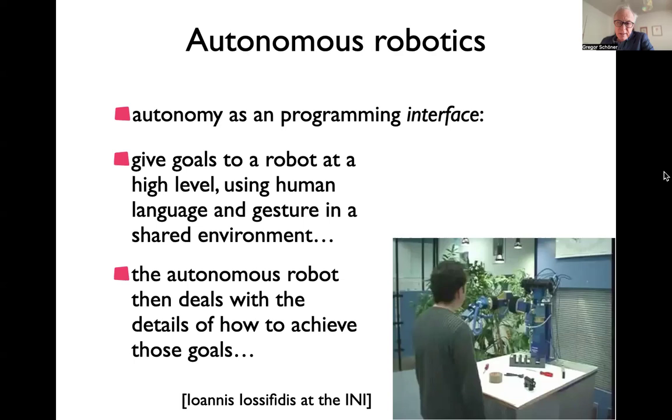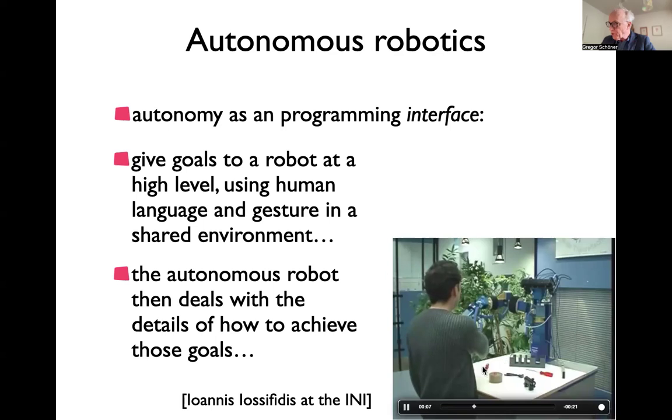And then the user doesn't need to give the robot a detailed description of the world. The robot can find out about the world and then has to establish a link between what the user instructs and the world by knowing what object the user is talking about. And that's where the robot might be using things like a gesture. I think here, Yanis is pointing at an object, and the robot knows which of the two screwdrivers is supposed to be picked up right now, right? So that was a very common scenario of thinking of autonomy in this sense.